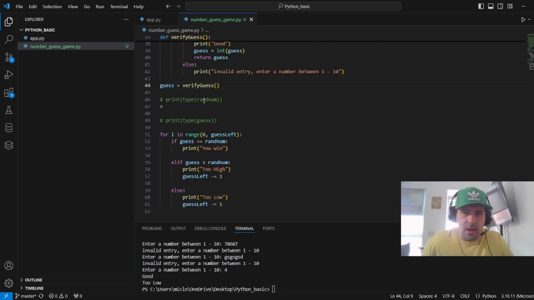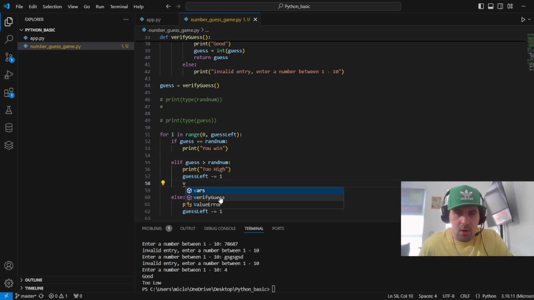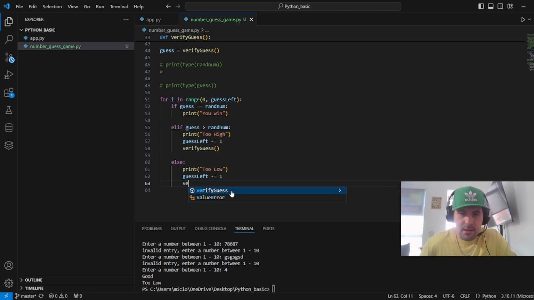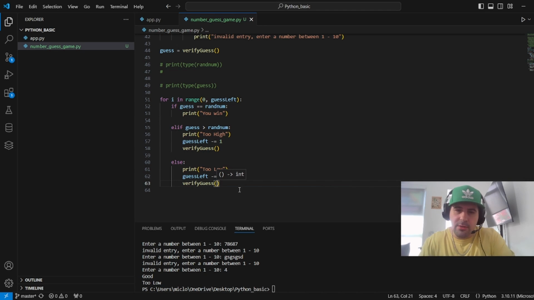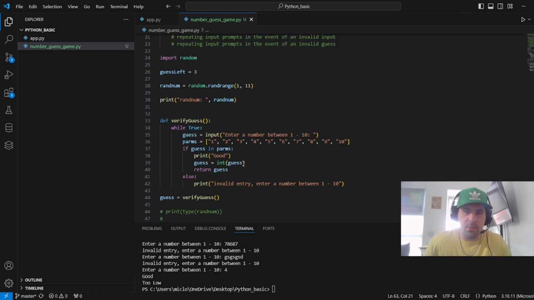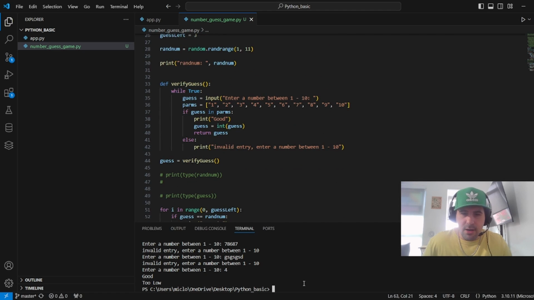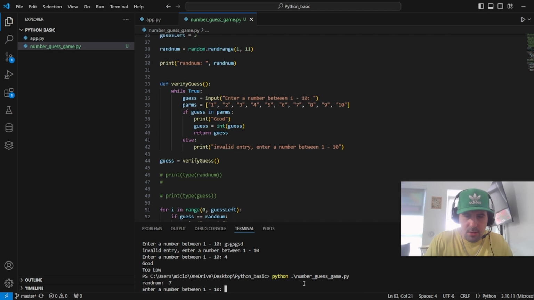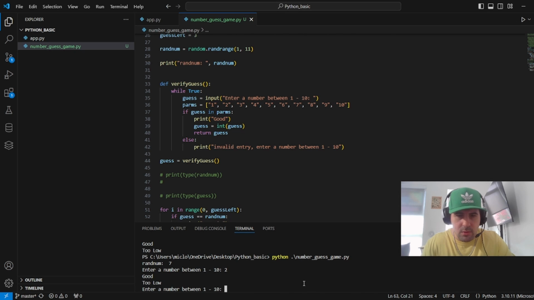But yeah, let's try this out. So guesses left, and then we're going to call verify guess to keep the program going. I'm curious to see if this works. This is a different approach than I used before, but let's try it out. Okay, so I'm going to enter a wrong number, 2, too low, it brings us back.